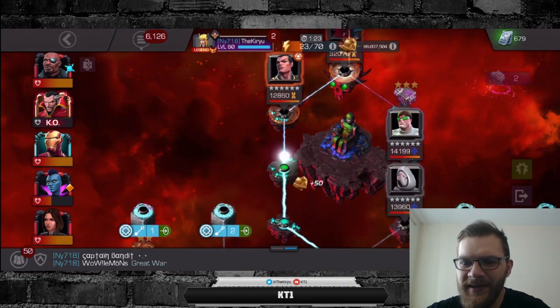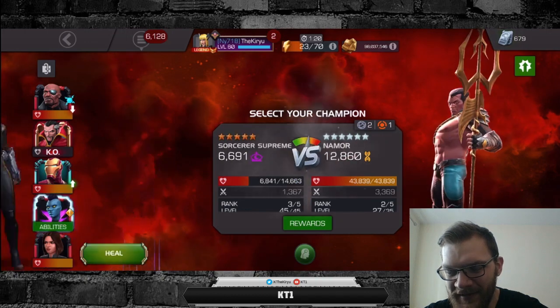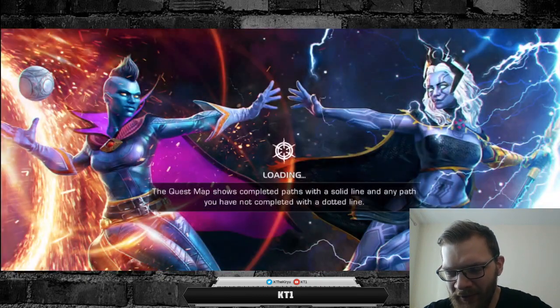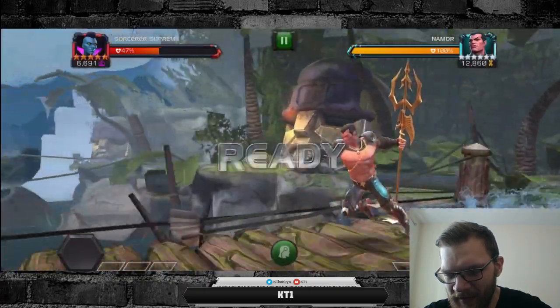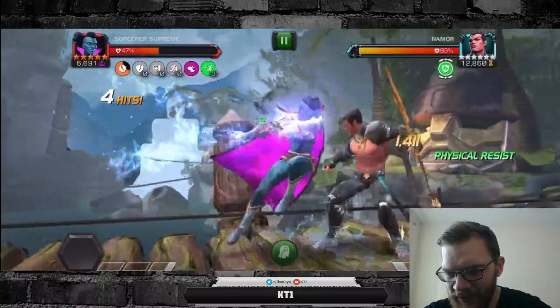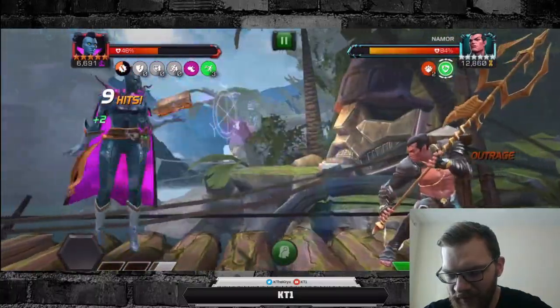It's definitely not enough to cover Suicide Mastery, so keep that in mind. She is 100% not a Suicide Friendly champion. Let's go up against this Namor. So this time I'm gonna try and go for maximum amount of damage. So I'm gonna again drop my level 1.